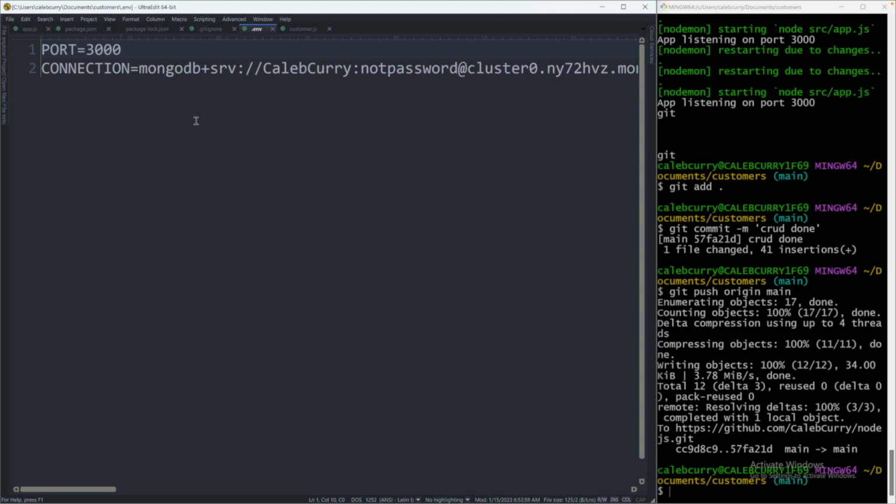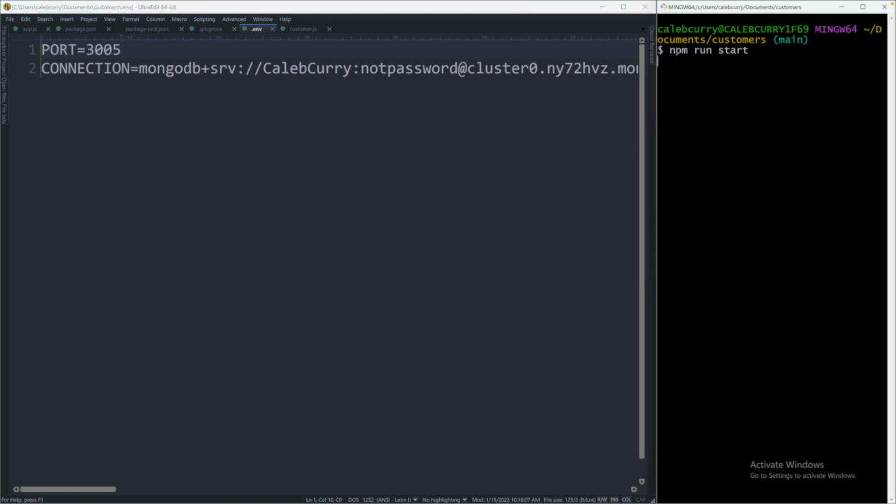If you try to start your React application when your Node.js application is already running, it might ask you if you want to start it on another port. But what I'm going to do is I'm just going to change the port on our Node.js application so we don't have to run into this issue again. So we did that in earlier videos using the environment variable, really simple. So over in .env, I'm just going to change this to 3005. You can really use whatever you want. And then npm run start, and I'll just confirm it starts on 3005.